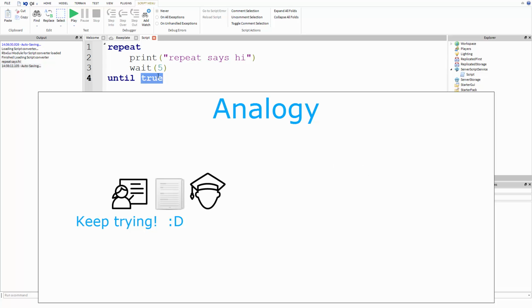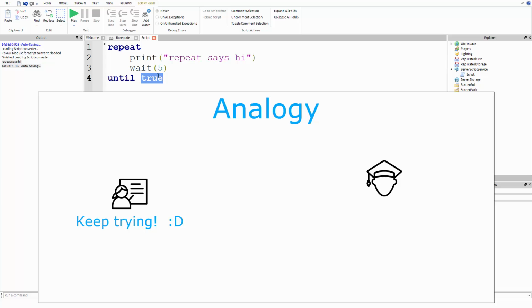And this teacher says, no, I'm sorry, this paper would get a C. Go ahead and take it back and do it again. And you revise it, and this time you get a B. Nope, not good enough. Go and do it again. And finally, you get an A. Okay, your teacher takes the paper, and you're done. You're no longer repeating the process of revising your paper.